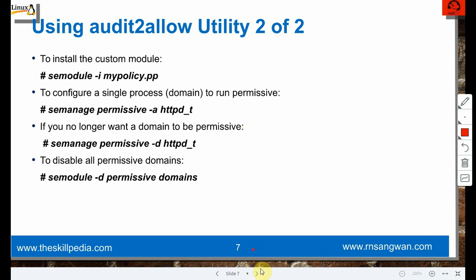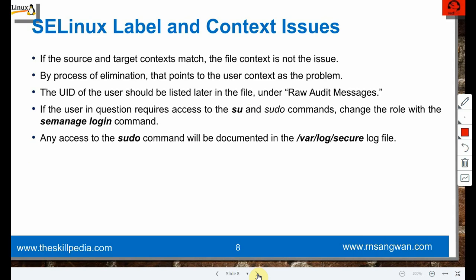What are the domains, how are they organized? We have a session on this also. To understand the policies in detail, we have a dedicated session. So this session is not about understanding the policies as such. This session is for troubleshooting. The scope of the session remains how to troubleshoot. If you are getting a denial, I'm not getting into the details of the package which we are creating, nor the depth of the denial messages or denial rules. I'm trying to figure out, if there is something, how to troubleshoot it.